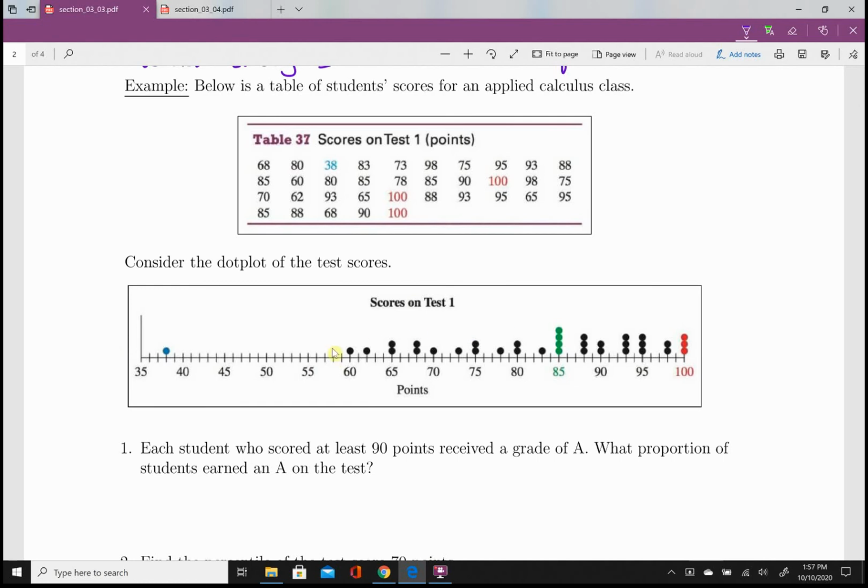So the way that you will create a dot plot is you will have basically a number line with 1 tick mark per unit. You need to have a tick mark for each individual possible score. Here's the horizontal label, the title is the scores on test 1. The tick marks are only labeled by 5s. Could you imagine if you labeled every single tick mark all the way from 35 to 100?